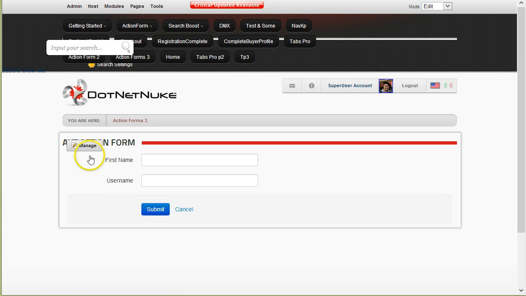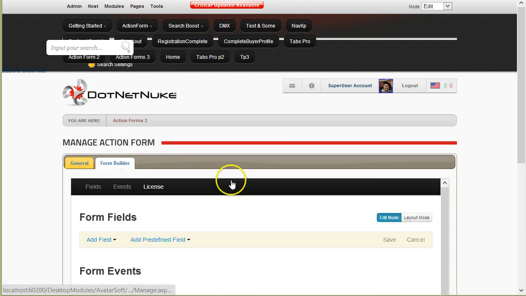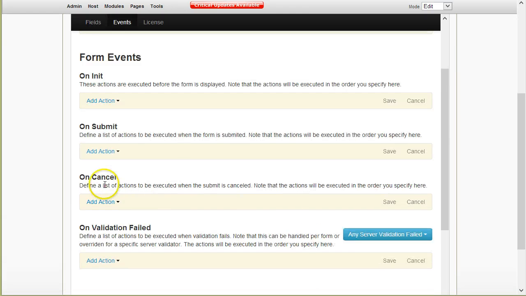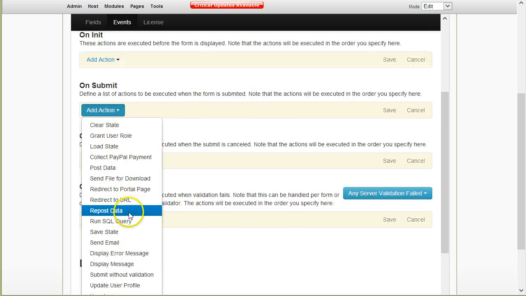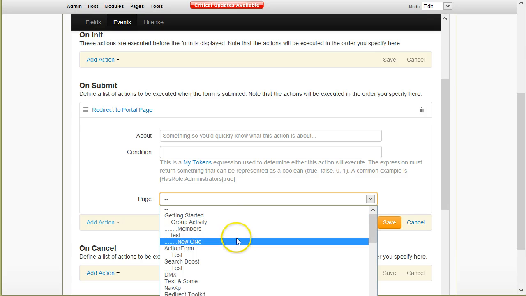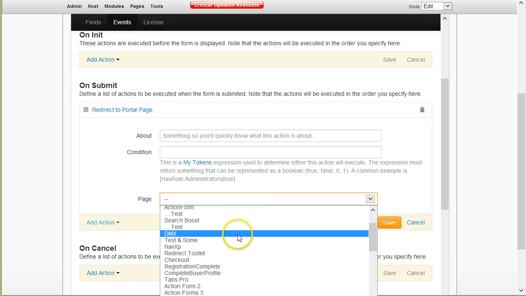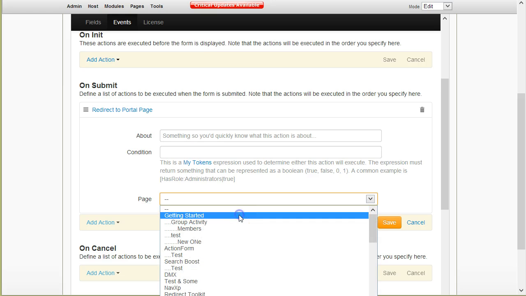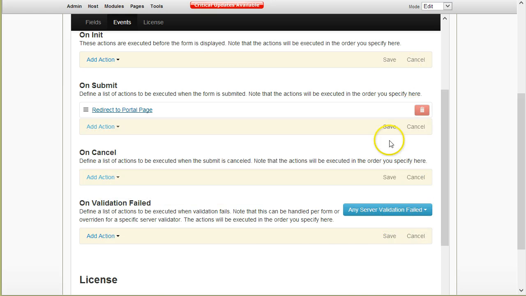Okay, so now the form has submitted, and I could actually have something happen if I added a submit event. So let's say I will add a redirect to a portal page, and I'll select a different page, so I'll put it to the getting started page, save.